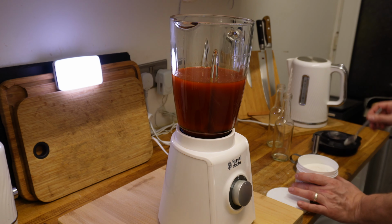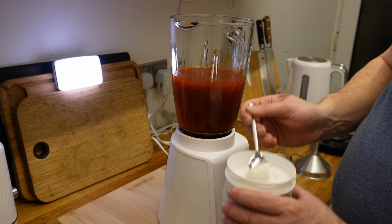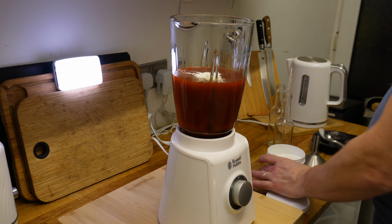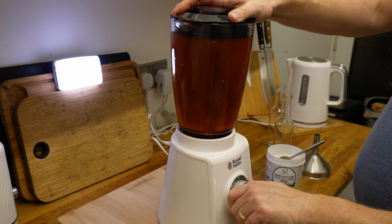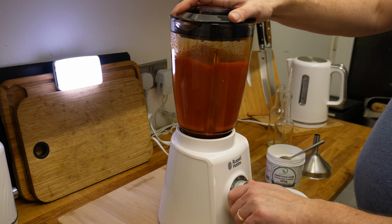So it's actually the next day. I've let the chili sauce completely cool down, and this is because I want to add that xanthan gum to stabilize this. What xanthan gum does is basically combine the water and the chili. Remember earlier on in the video I showed you that they naturally want to separate, and what xanthan gum does is make it shelf stable, shall we say.